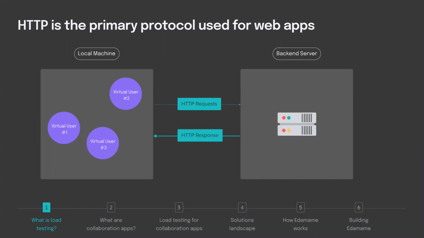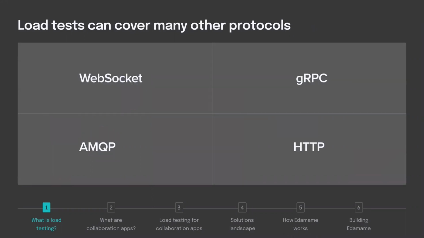And up to this point, all the visuals of our local machines interacting with backend server endpoints have been using the HTTP protocol, as our local machines have been sending HTTP requests to a specific endpoint. But there can actually be more protocols involved in applications besides just HTTP. For example, applications may have components that include other protocols, such as the WebSocket protocol or AMQP. And if that's the case, then developers will want to alter their test scripts to make sure that they are simulating these other protocols too, so that they are comprehensively testing their entire application.